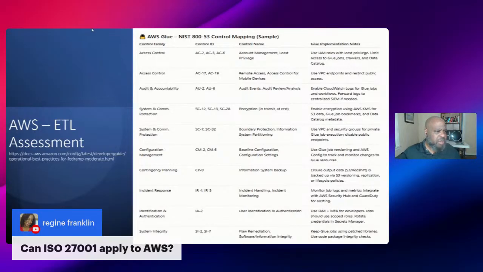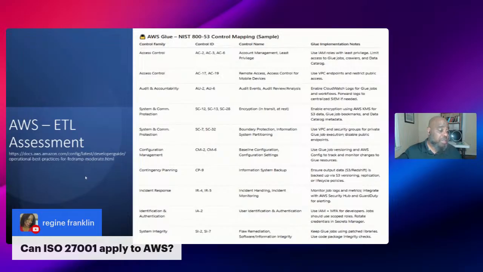Oh, let me see if ISO is on that page. Now that you mention it, let's see. Is ISO on that page? What did I do with that page? It's ISO. That is funny. They did not mention ISO on this page. But yeah, ISO is definitely on there. At the end, I'll go pull up some ISO stuff. That is weird that ISO is not on this page.